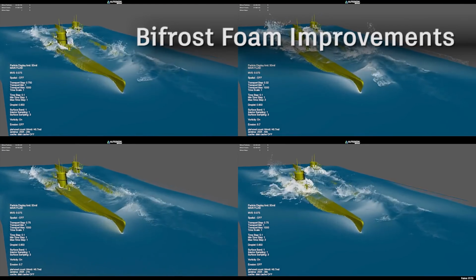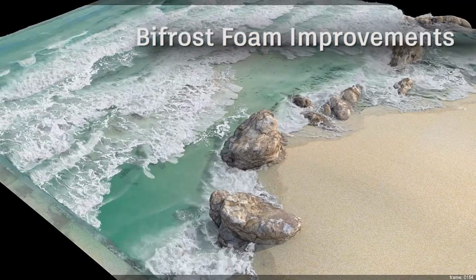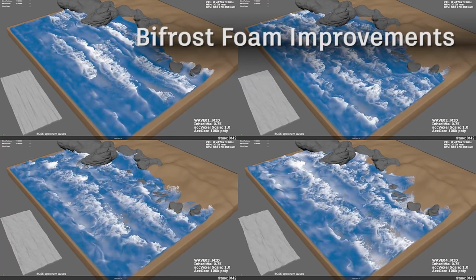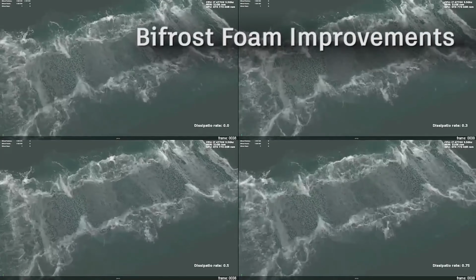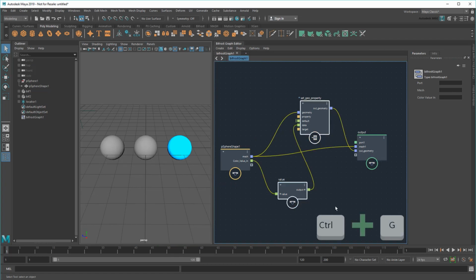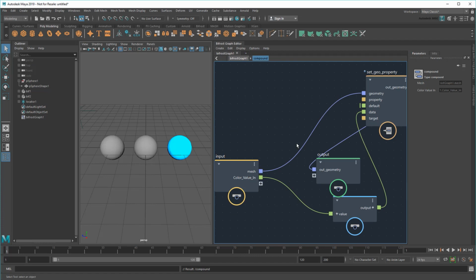So then a year later, in 2015, we get the first release of Bifrost in Maya, which was very simple for the time, had very basic functionality, just creating fluid sims using a FLIP solver, and that was really about it. It didn't have any proper nodes in there or a nodal graph workflow. But eventually, over time, they've worked on it more and more, and then in 2020, we got a proper graph editor in Maya, and now with the latest version of Maya 2022, we've got a fully functional graph editor, and we can really start to dive into Bifrost and do some really cool stuff with it.